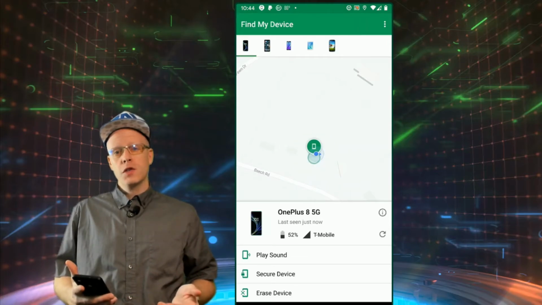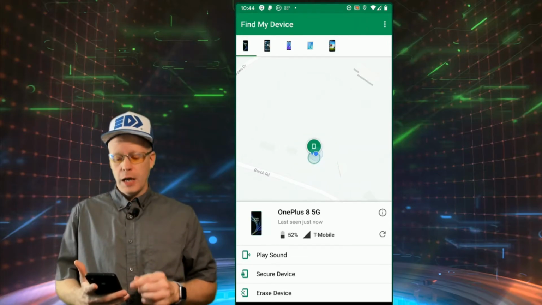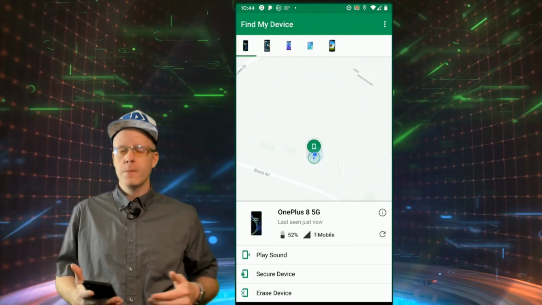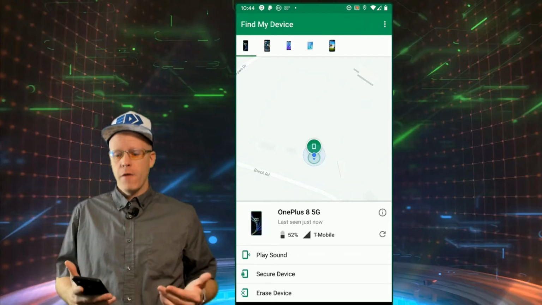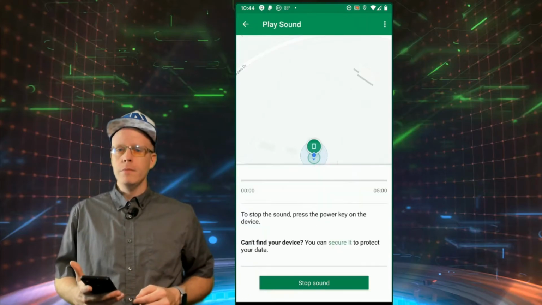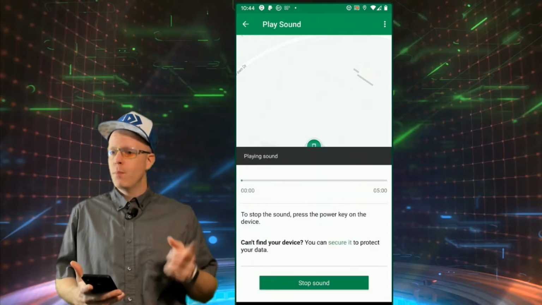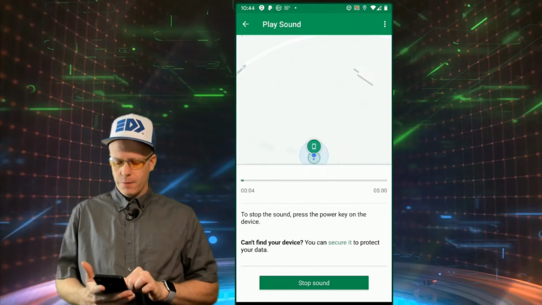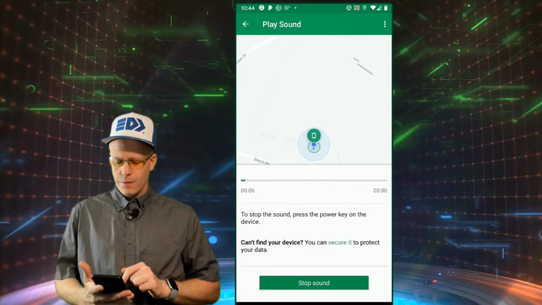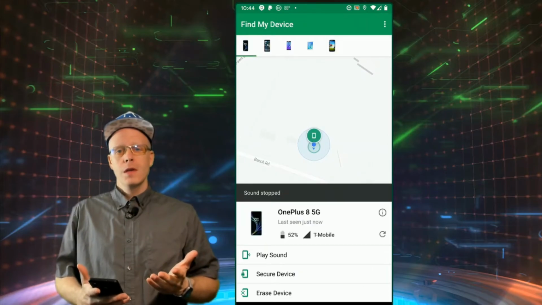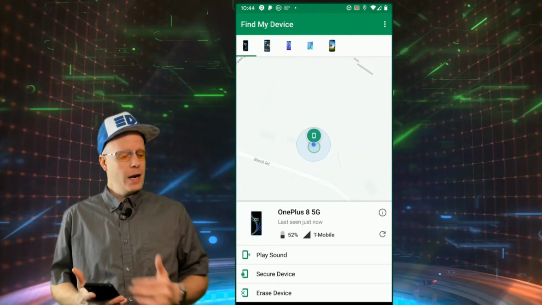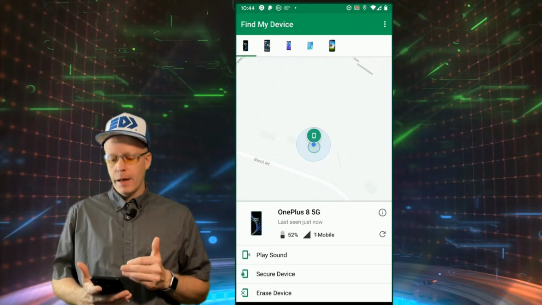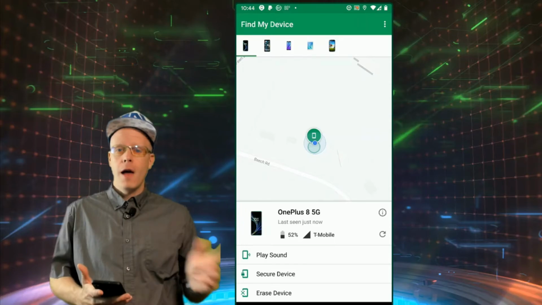One of the cool features here with Find My Device by Google is you can actually play a sound. So if your current device is lost or stolen, you can play a sound on that phone or tablet. So that should play. There we go. I'll click on stop. So that was cool. So of course my other phone over here is my OnePlus 8 right off camera over there. So it played a sound that I clicked on this phone here to find that phone.